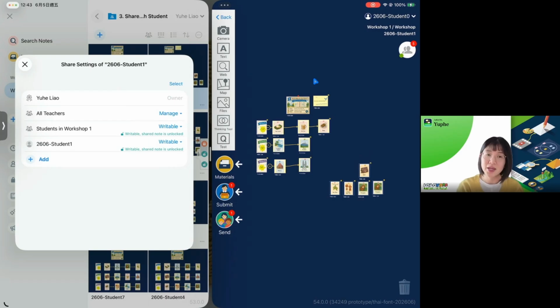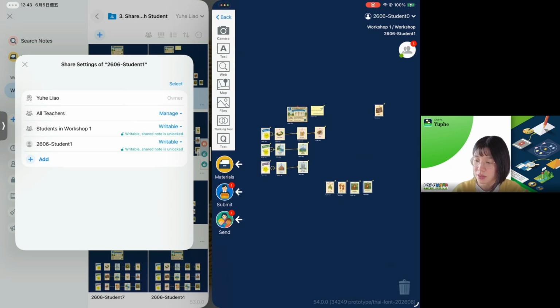A little bit complicated. Remember the group share notes? It's everybody working in the same group note, right? But this is the share note per student, yes, that's correct. Students sharing notes per student, you have your individual share note, but by changing the permissions, everybody can also get into one specific share note.